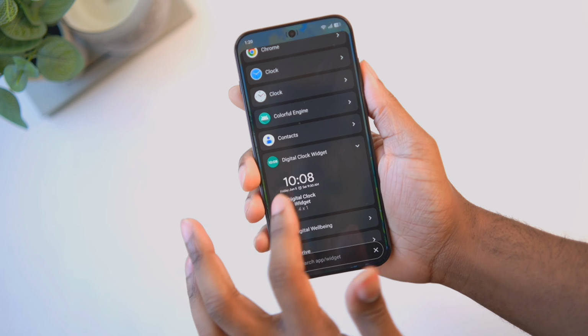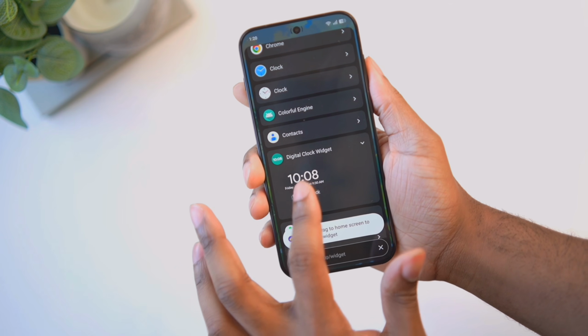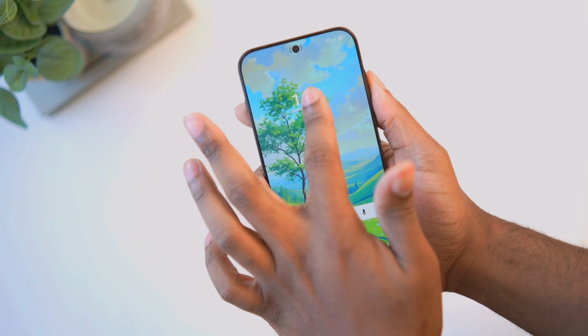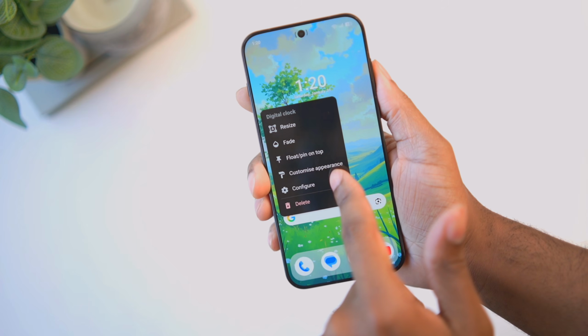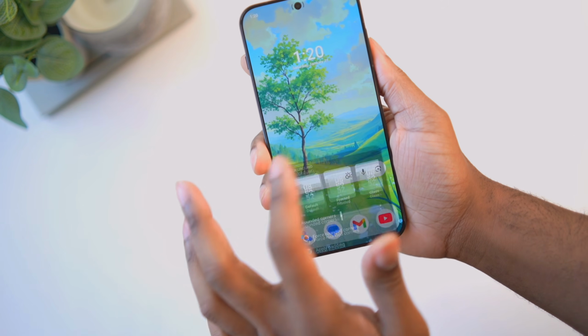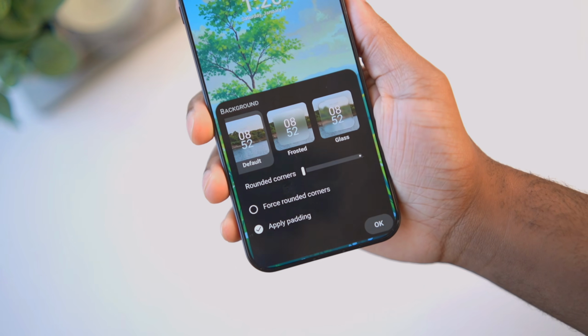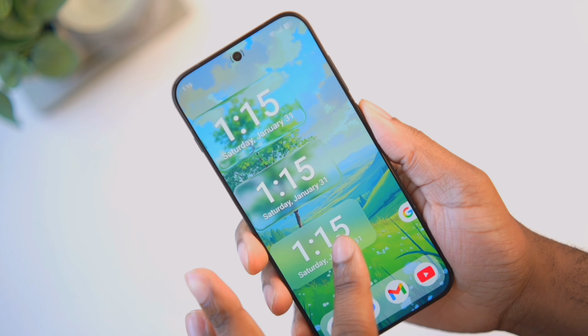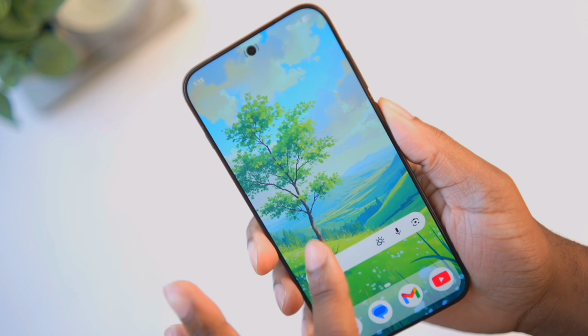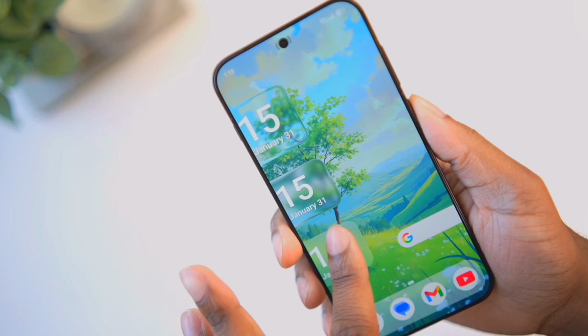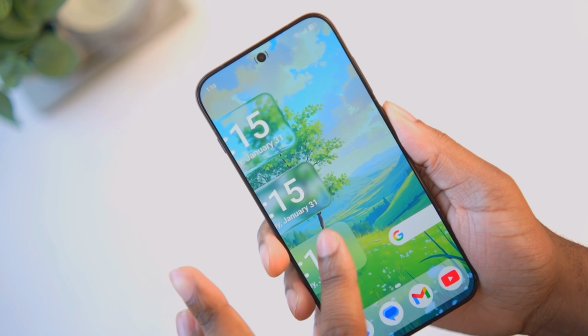So right here, of course, I put a very simple clock app, which is separate from the Octopi launcher, and then I just applied the liquid glass effect 3 times just for you guys to see the different animations that you can put on it. And as you can see, this looks really good. You can put it on your clock widget, or you can put it on other widgets like a calendar, and basically any widget you want. So if you guys haven't already, I'll definitely suggest that you go check this out.